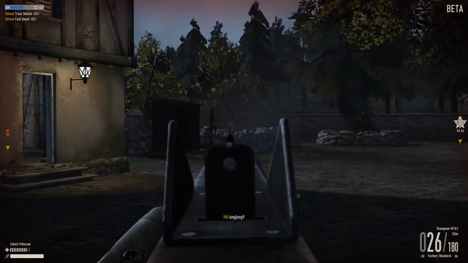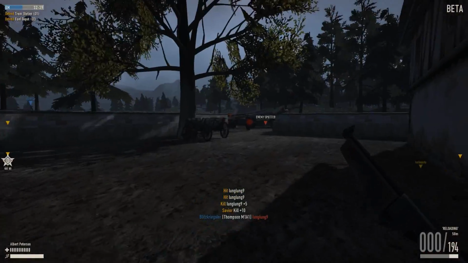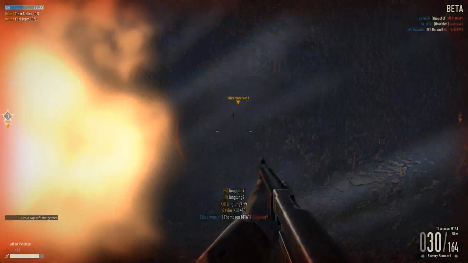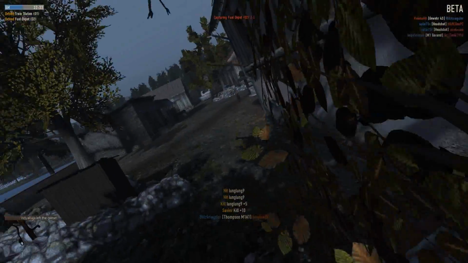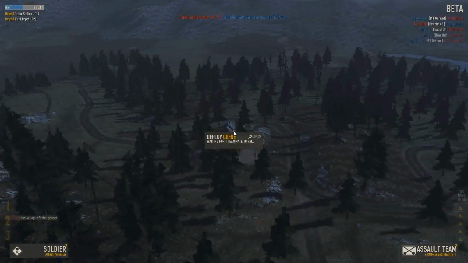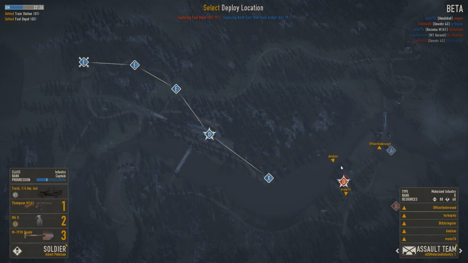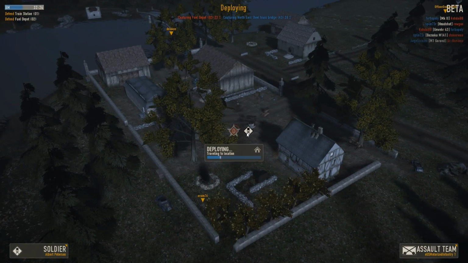Oh, I actually almost had him. I did have him. Noob. Oh, snap. Ow. Whoa. Hello, who is that? Oh, there's guys all over that, like stink on a dead clam. Oh, let's see. Can I still spawn here? Yes, I think I can. Let's do it.